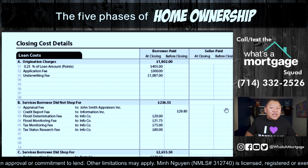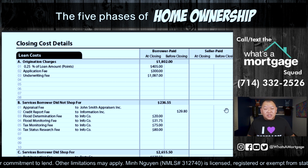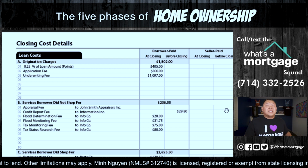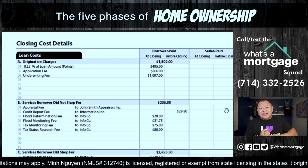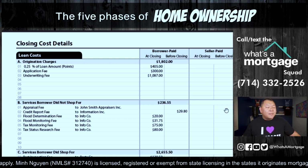When should you pay origination? When should you pay discount? If you do down payment assistance, you'll probably pay an origination. But on Wednesday, I'm going to be breaking down the loan estimate. I'm going to go over strategies, how to sniff out bad deals, how to understand if you should pay discounts or not. All right, so don't forget to check out next Wednesday. But let's continue on with this one.